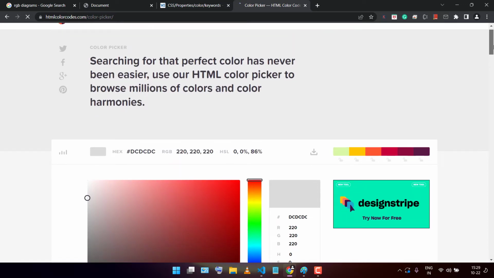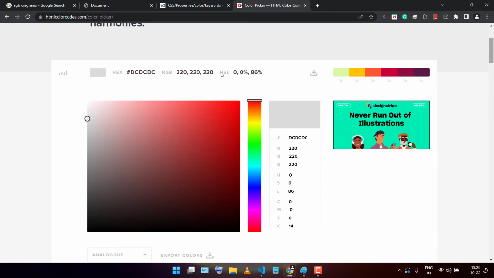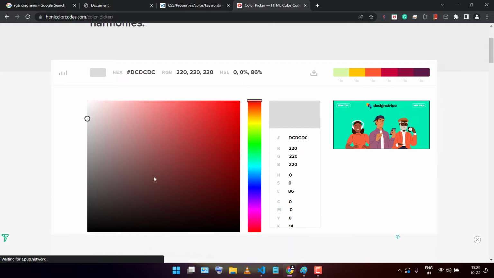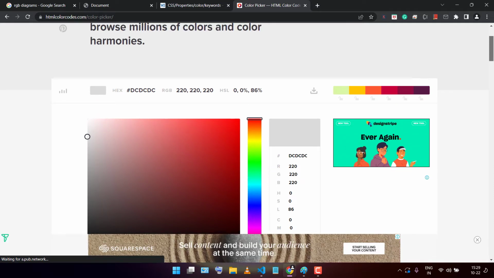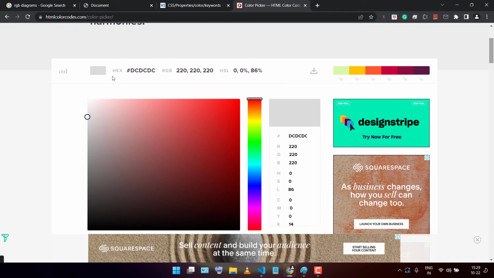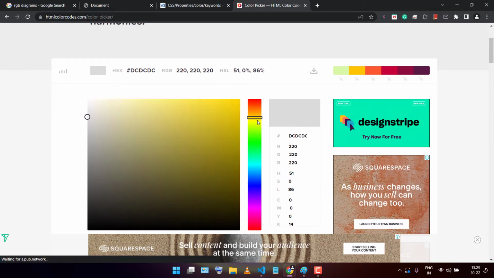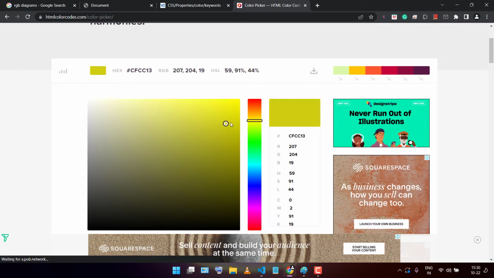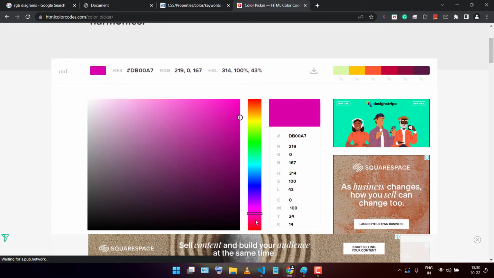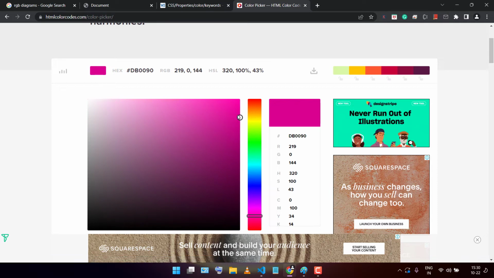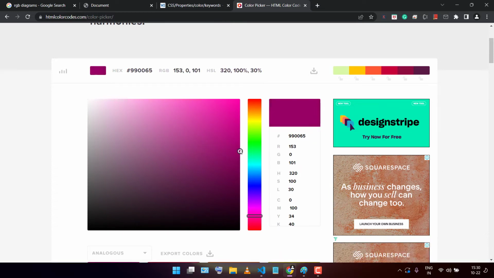When you open this website, it is a very beautiful website, shout out to this website. This helps very much in picking colors. Just see in the above, this is the hex, means the hexadecimal code, for the color. Suppose I want a little like this color, or I go just below there and want this color. You can also take the transparency, or the gray shade, or the whitish, or whatever here. So I just want this color.